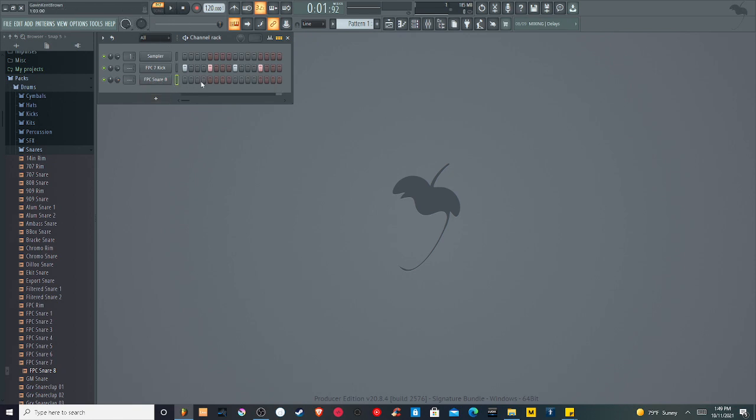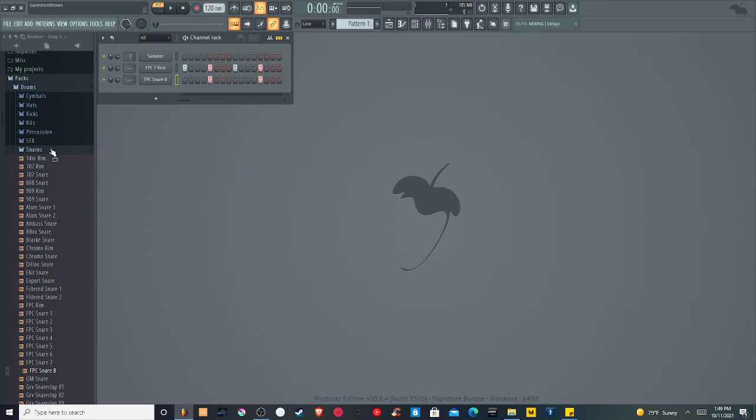Now I need to map this out as well if I want to continue along the kind of EDM beat. Instead of highlighting all four, which would produce this kind of sound, maybe I only want it to play on certain beats. So the first one and the third one I'm going to erase. And instead I'm just going to hit play now, only having 2 and 4 highlighted. Voila, we have a standard EDM beat happening already.